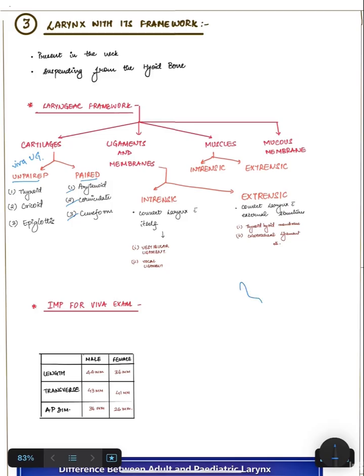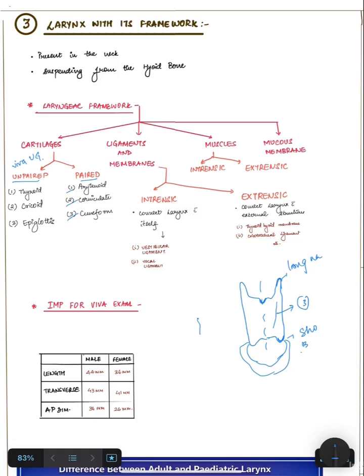So when we are talking about the thyroid cartilage, I hope you know that it has a right lamella and a left lamella, which meet in the midpoint, and this depression is called the thyroid notch. It has a superior horn and an inferior horn and an oblique line, which provides attachment to three muscles. The superior one is longer and narrower, whereas the inferior one is shorter and broader, and it articulates with the cricoid cartilage, which is narrow anteriorly and broader posteriorly.